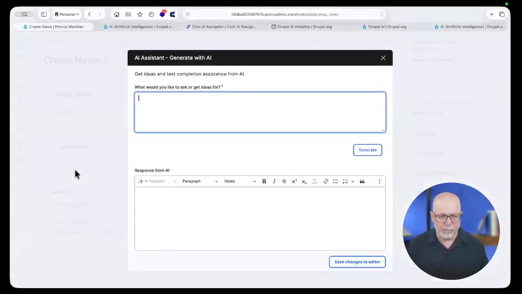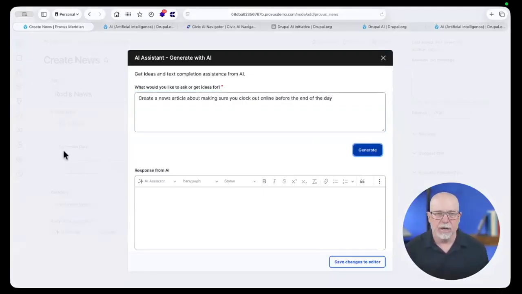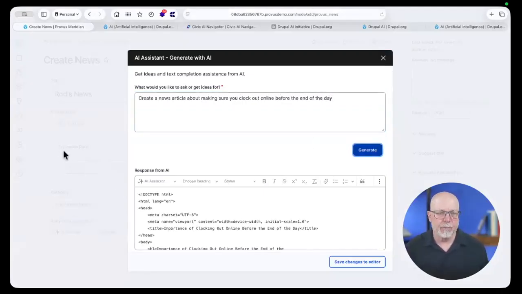Pretty simple prompt. Create a news article about making sure you clock out online before the end of the day. I know that's not super great, but not a big deal. Now, it's going to get rid of all the doc type and stuff.